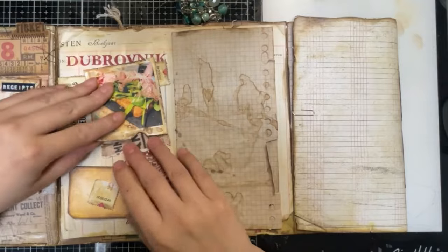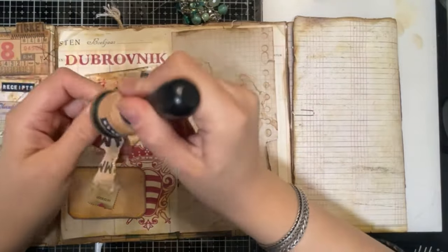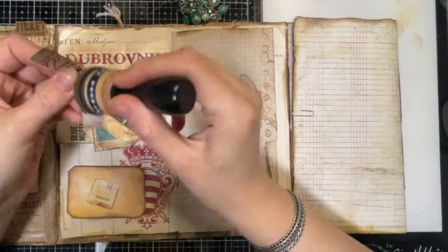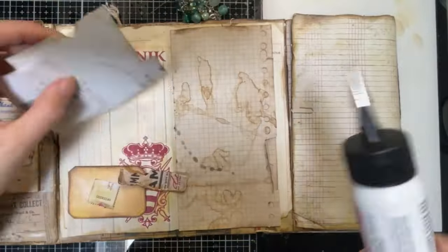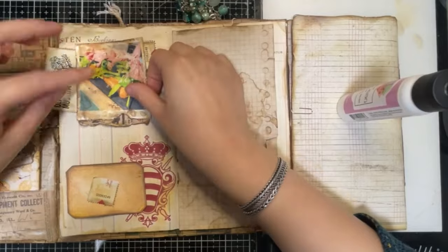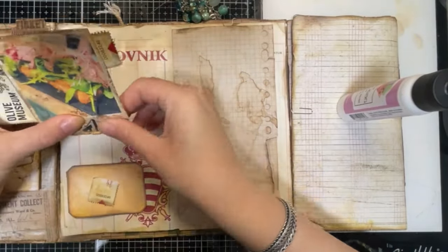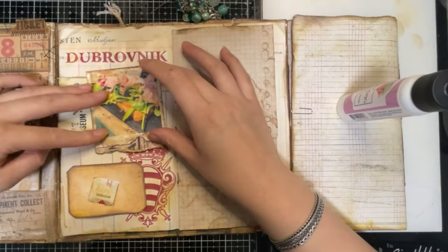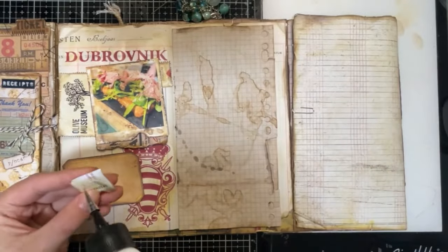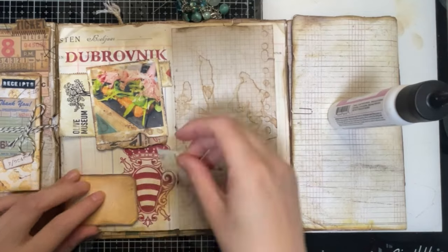I then have this piece of scrapbook paper on my desk and I thought it'd be nice to use it. I often leave my desk quite messy when there's lots of scraps and stuff. I just put them on a pile. And when I'm crafting and I need something quickly, I always reach there to see if there's something that I can use. But normally they do belong in a scrap bin.